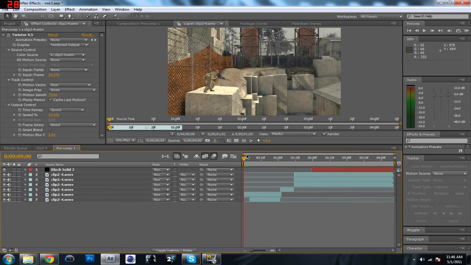I also use color correction, but usually whenever I use color correction with Twixtor, it messes up. First of all, it makes it laggy because it takes a longer time to render, but it also sometimes makes the screen blink in and out, and I don't really like that because obviously it's not supposed to. So I usually render this clip beforehand using Magic Bullet Looks and Synthetic Aperture. But just to let you guys know, this is actually a color corrected clip.